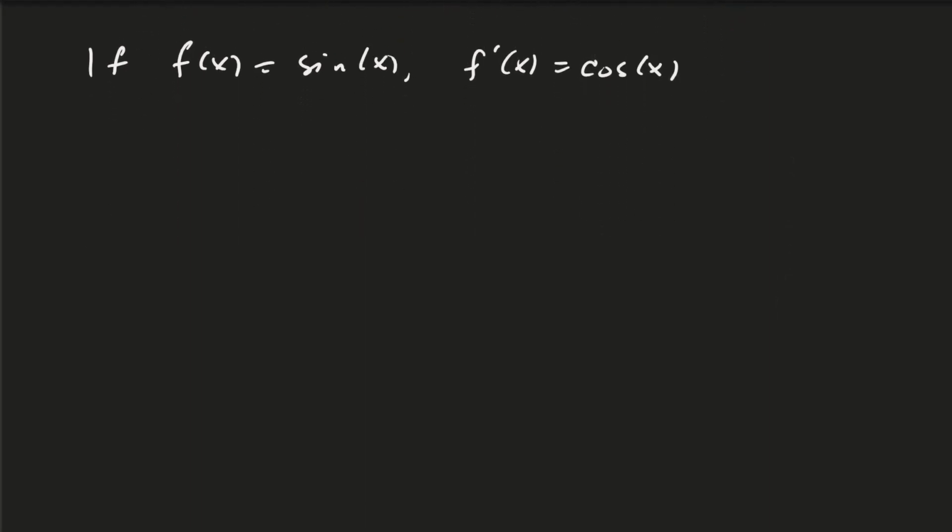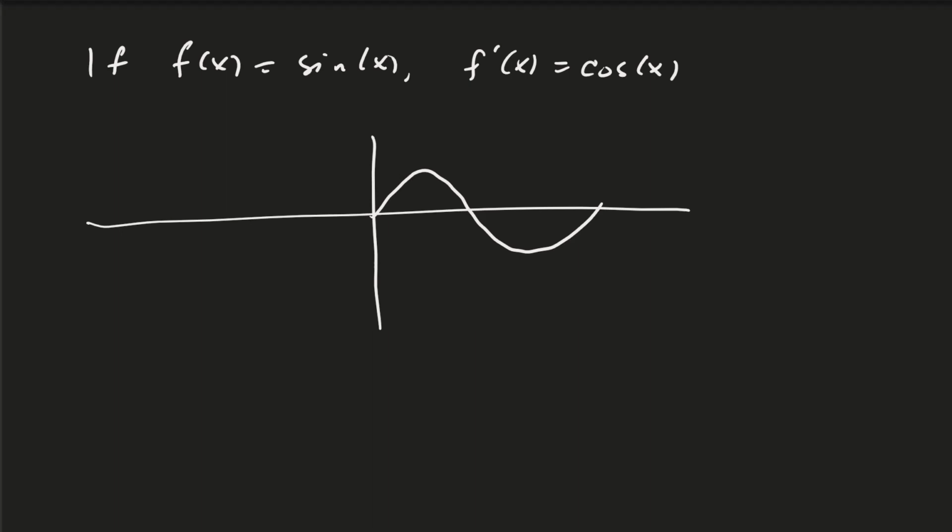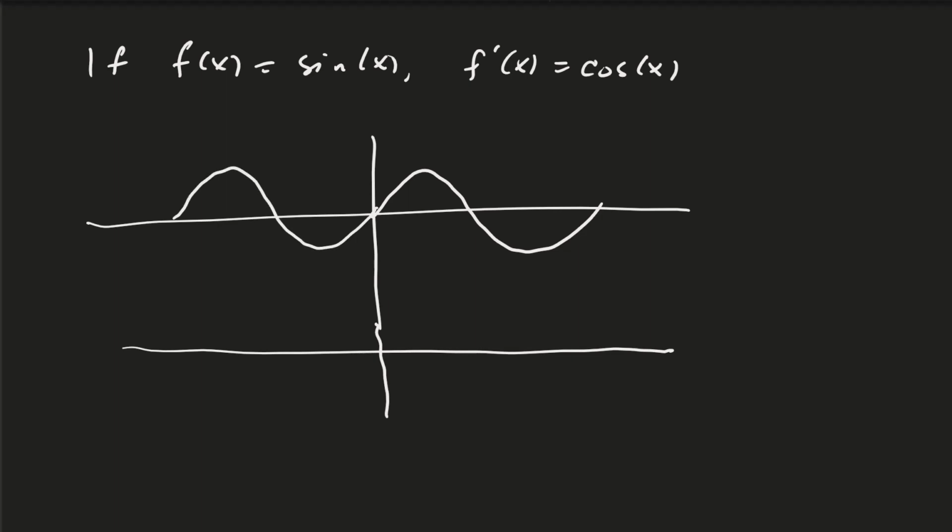Now we could have shown that graphically as well, right? So let's just take a quick look. Here's my sine function, and so right underneath of it I'm going to draw the derivative. Okay, and so the derivative here is 0, here is 0, so let's put those zeros in here. Right, and then here's 0 as well. Notice here the derivative is 1, so that's going to be the maximum there. Here it's minus 1, so it's going to come down here. And I think we see the graph coming out. Good, so that is the cosine function. Good. So again, the top graph is the sine of x, bottom graph is cosine of x, which is the derivative. Good. Now, what is the derivative of cosine?